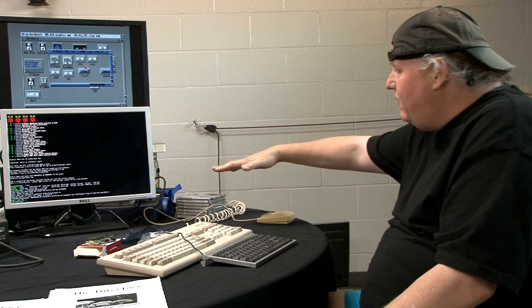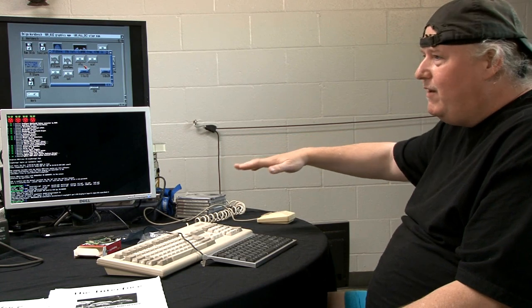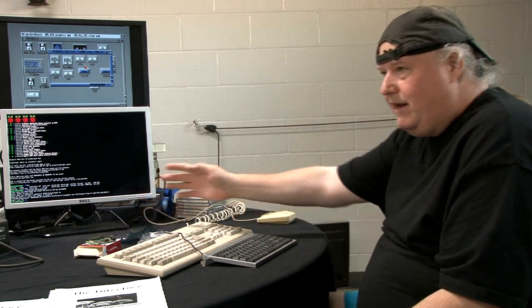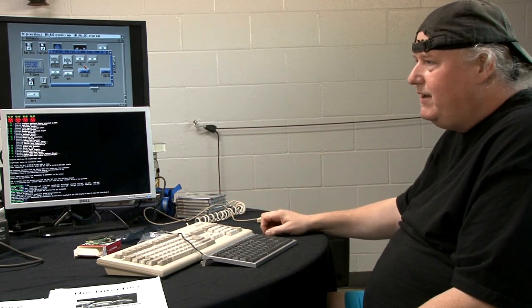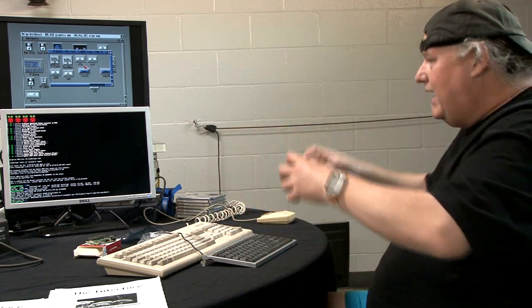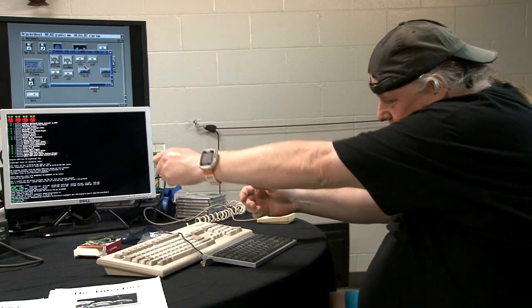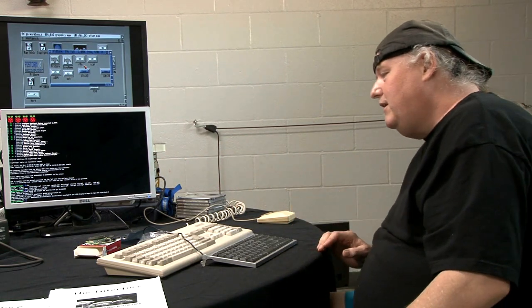Otherwise, the socket's underneath the power supply and underneath the monitor tray, and it's hard to reach in there. So if I have to take the SD card out for any reason and put a bigger one in or whatever, it's just hard to reach. Yeah, you have to reach underneath the power supply and the metal railing. And I don't want to have to take the metal railing out and all that to get to the PiStorm. I just want it right there in the CPU socket so I can just take the cover off and pull the card out. Yeah, so it made it a lot easier.